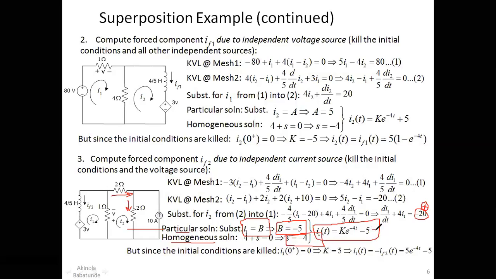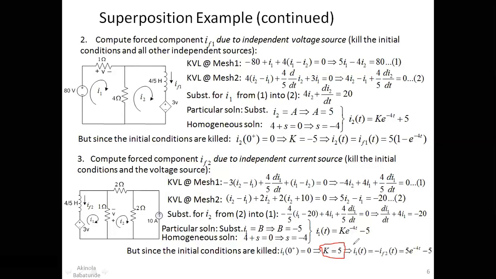If you equate everything here to 0, that simply means you can easily say that your t is 0. If you put that here, everything here becomes 0. So you have k would be equal to 5. So that is how we got k to be equal to 5 here. So if k is equal to 5, what does that mean? That would easily mean that you can then bring the k here. So it becomes 5 exponential minus 4t minus 5.